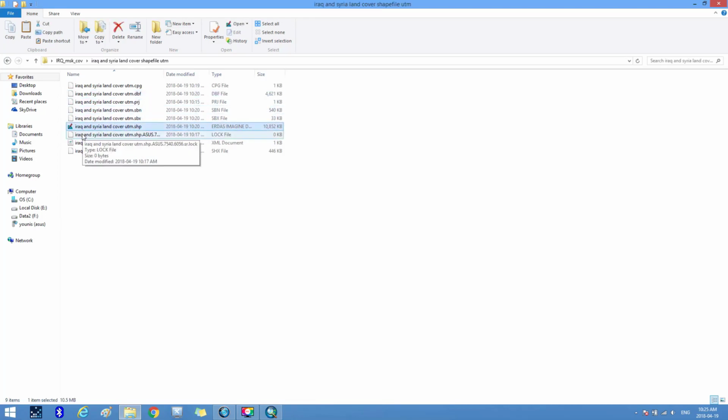This map entitled Iraq and Syria land cover UTM with the shapefile extension is the one that will be used in the implementation of the ArcSWAT program and other programs.